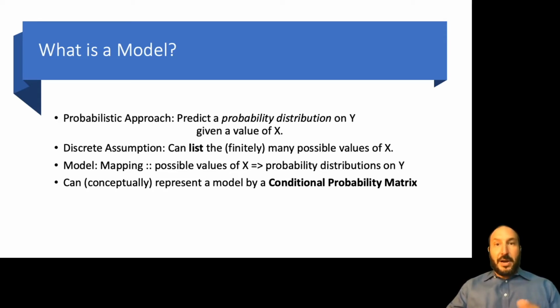If you think about it, a probability distribution on Y is just going to be a set of numbers that add up to 1, where each number represents the probability of a particular value of Y. And typically, for classification, the number of possible values of Y is relatively small. Now, since we have finitely many possible values of X, we could think about representing that probability distribution on Y for a particular X as a row. And then if we stacked up all these rows, we would get a conditional probability matrix. So I'll go ahead and define that a little more clearly in what comes next.